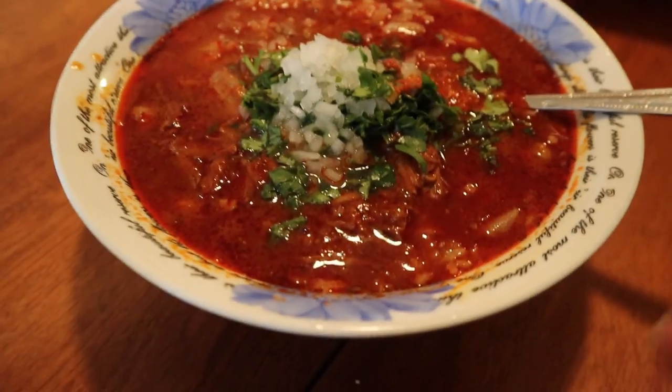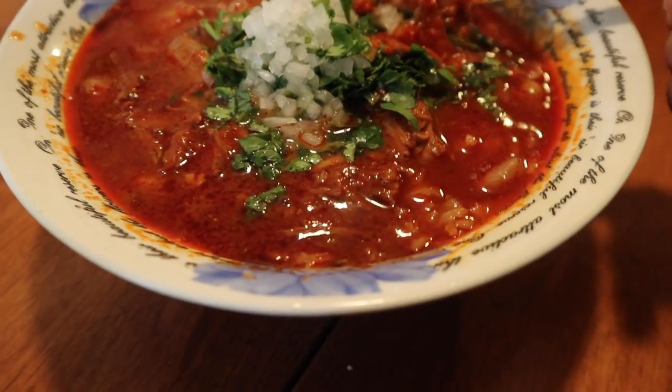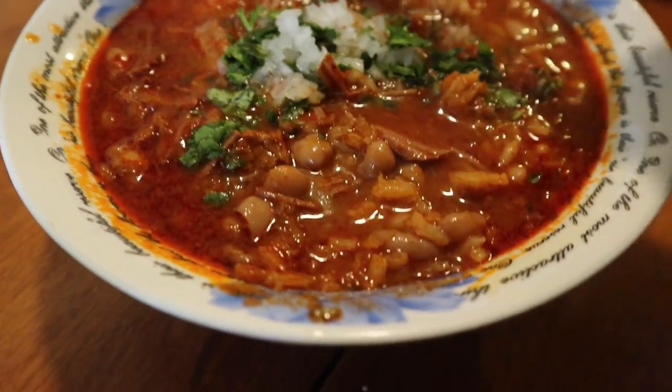This is what we had yesterday. It's just this time I'm having it in a bowl. In my plate, it's very different. I have like a good amount of the pinto beans, the frijoles, in here. And then I put like a little bit of rice, a little bit of the meat.